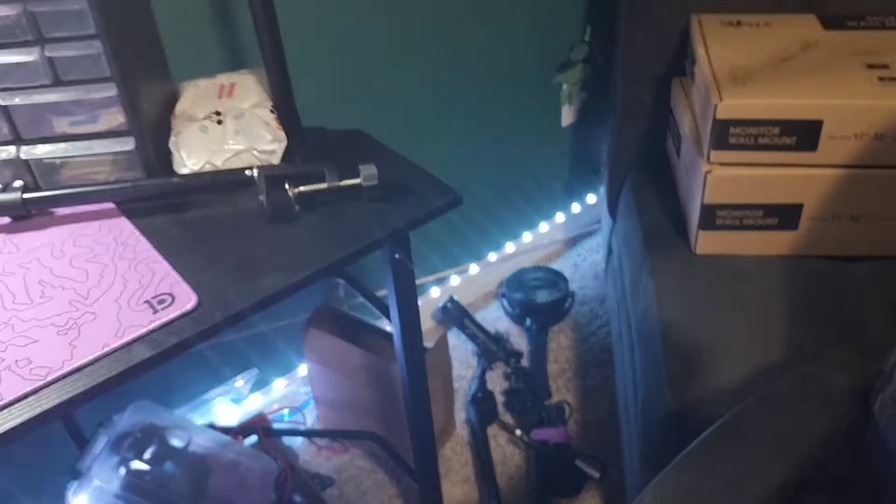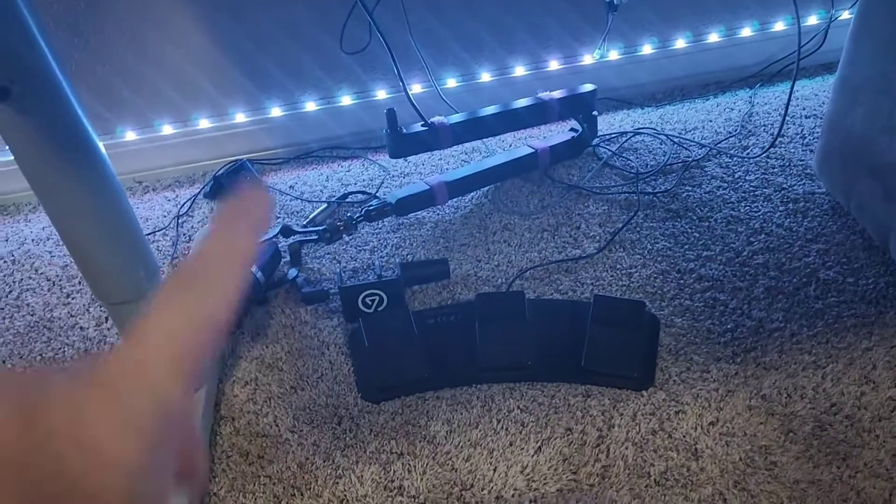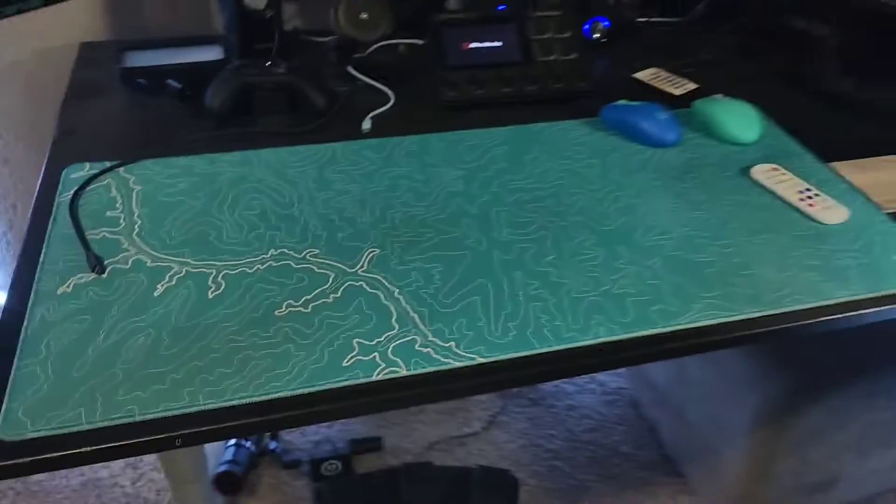What's up guys, so once more we're going to tear apart the setup today. We already kind of started and we got the microphones and stuff already unhooked. It is hooked up to the desk down here where the cables are managed, so I couldn't unhook it all the way.